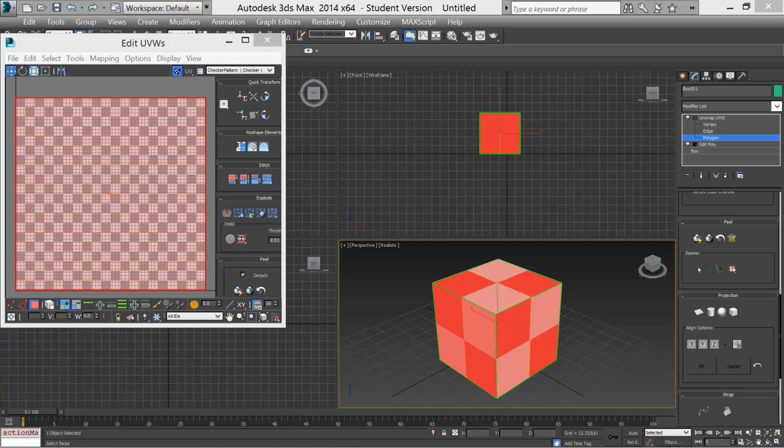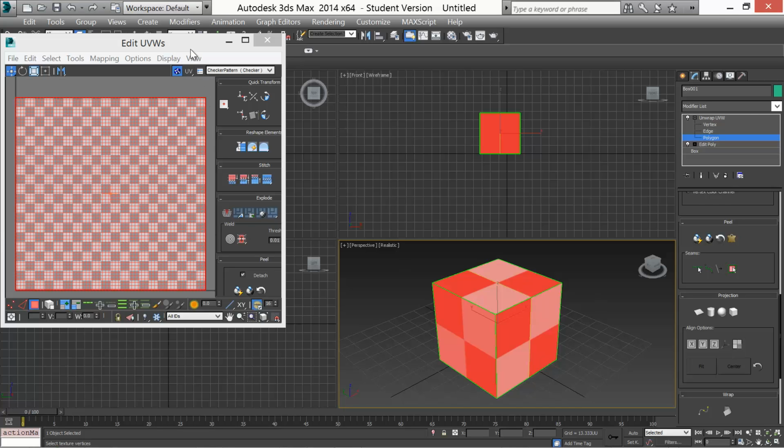I'll actually show another example of that in another video. For now, let's go ahead and apply a simple same-sided crate with wood texture.